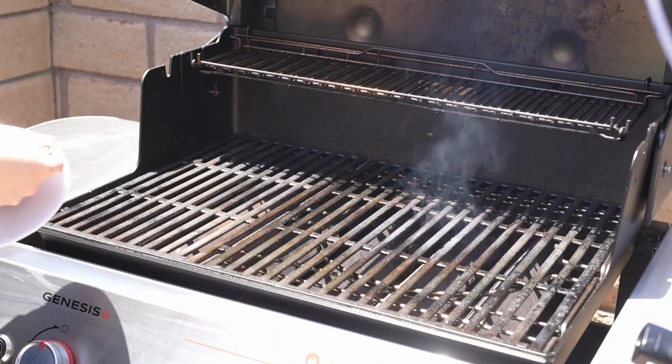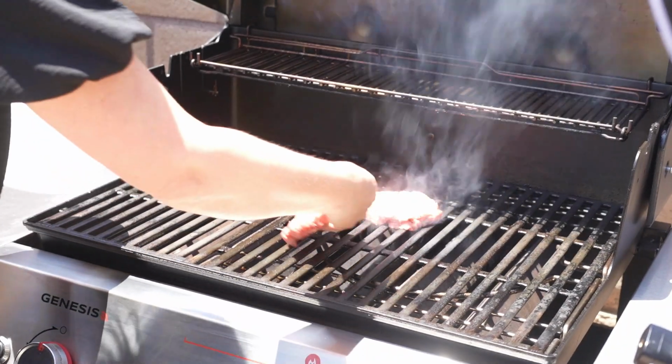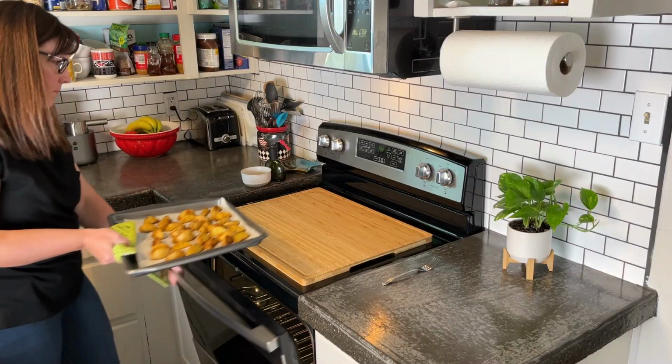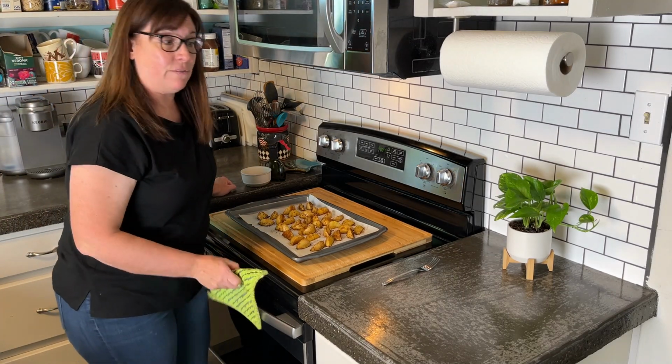Yeah, that sounds great. Now I've got all the stuff ready to grill the burgers, so we're gonna get going. I've got the grill on medium high and it's set to about 400 degrees Fahrenheit. That's 200 degrees Celsius. I'll close the lid and let these cook for just about 3 to 4 minutes. I'm just about to give these guys a flip.